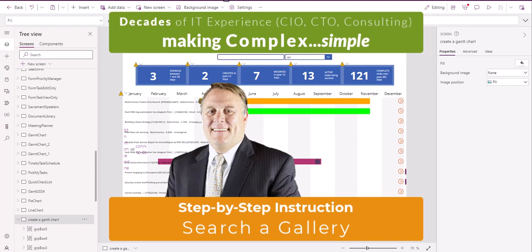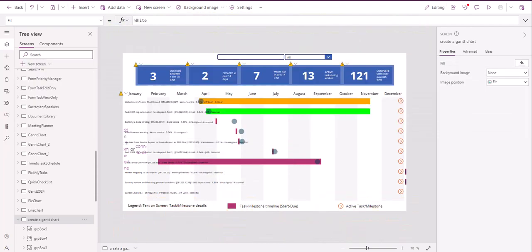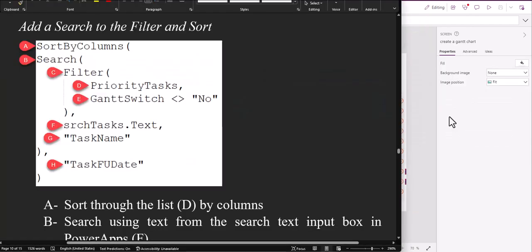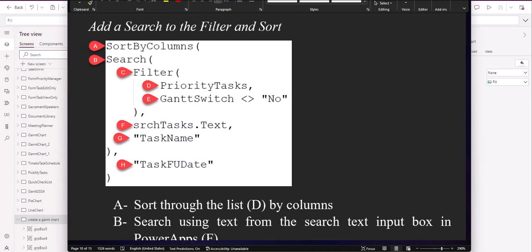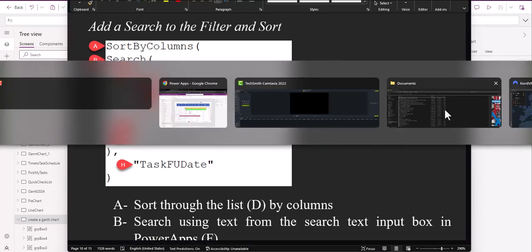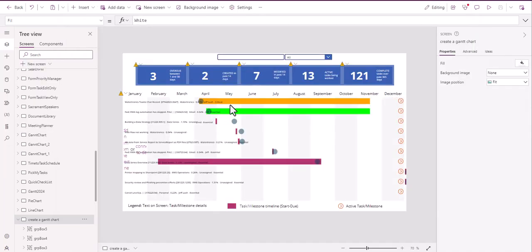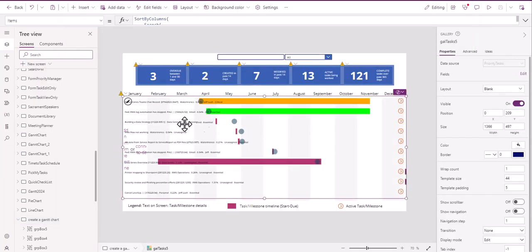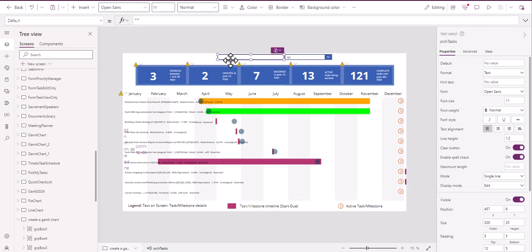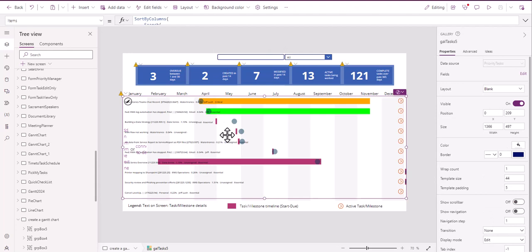Today, we're going to talk about a simple application here. We're going to talk about sorting through this filter right here and adding a search box into this gallery. So let's go ahead and go. This is the gallery that we're looking for information in. We're going to use this box here to search for that information within this gallery. So stay tuned. We're going to jump right to this.